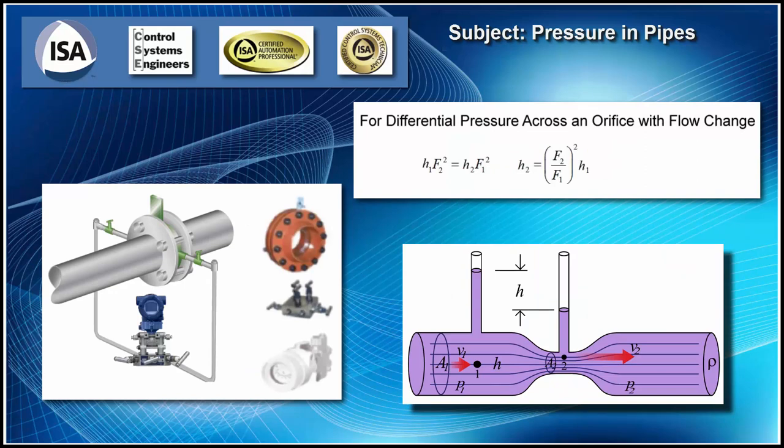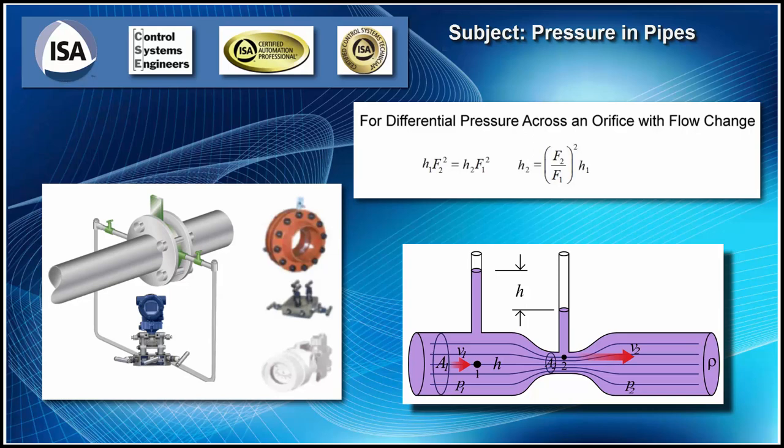So like we said earlier, we put a restriction in the pipe and we do work across that restriction, and the static pressure on each side of the restriction is proportional to the work we're doing, which is proportional to the flow rate of our mass through it. So we're looking at this venturi right here, which is the same as an orifice that has a small circle in the center. And when we do these calculations, it's important to keep the inside diameter of the pipe as exact as you can and keep your orifice as exact as you can with the beta ratio.